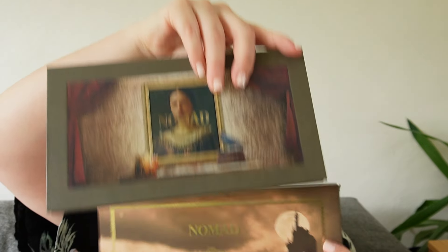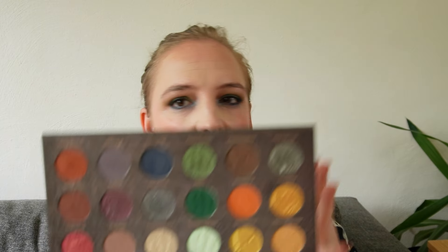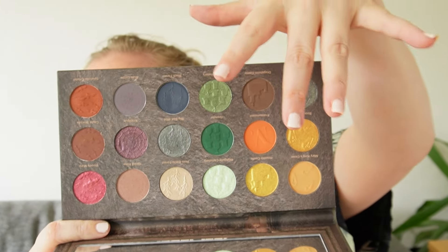Another palette I love and adore is the Nomad Haunted Europe. This palette is going to come back — Nomad Cosmetics is bringing back both of their Halloween releases, and the Haunted Europe will be back with limited stock for Halloween time. It is so, so beautiful and stunning. Sure, you get the pumpkin shades so there is warmth in here, but the cooler tones and true neutrals with the pops of green mean you can do anything — it's colorful, it's neutral, it's got rosy tones, warm tones. Add it all up together and this is a really nice neutral tone palette.